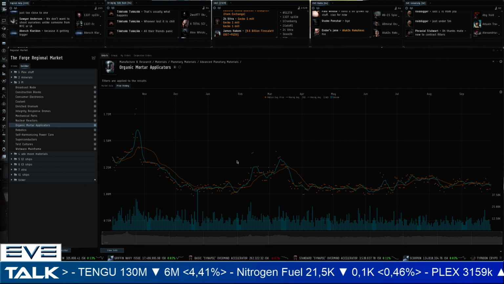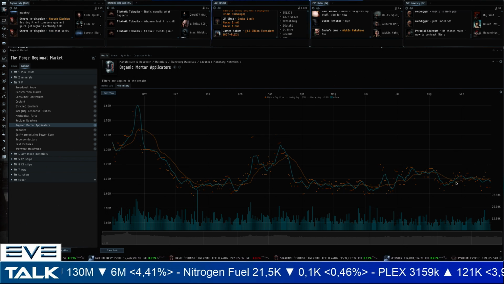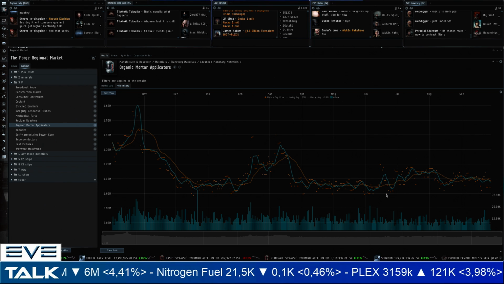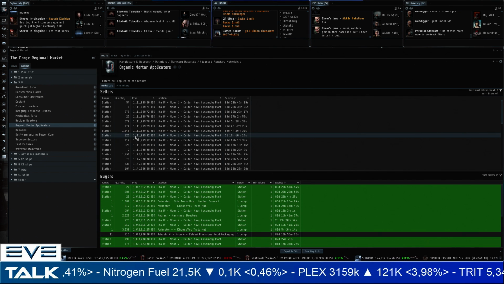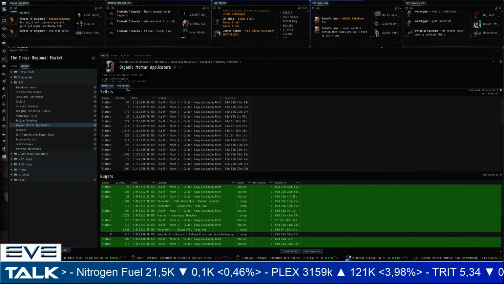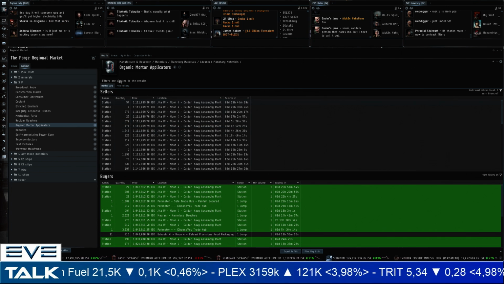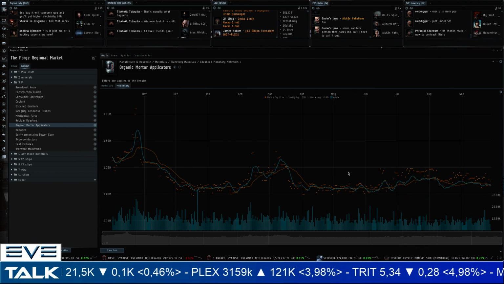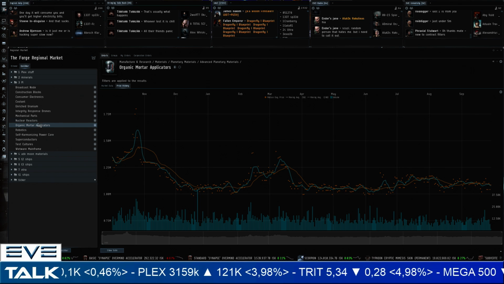Next up, we've got organic mortar applicators. These are under a bit of pressure at the tail end, but definitely not at the 1 million low point just yet. 1.1 million for the buyers, 1.5 million for the sellers. Okay, if you want to make the investment, at least have the patience for a buy order.